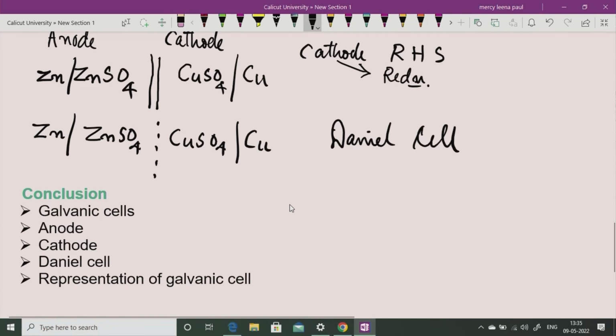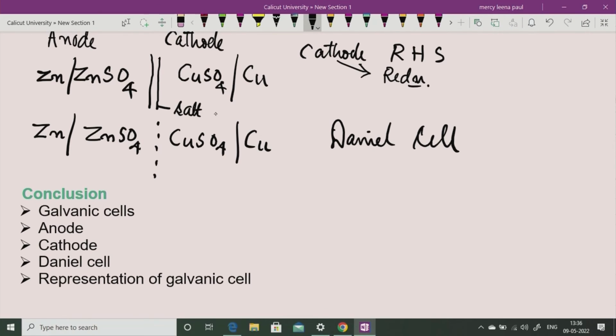And we saw that a galvanic cell can be represented in an easier way, with zinc in zinc sulphate solution, which represents the anode, separated by a double bar that represents the salt bridge. That is, whenever you use a salt bridge, you have to put a double bar. Then we have the cathodic solution and then the metal. In the case of the Daniell cell, since we have only a porous diaphragm, it is shown by a broken line: zinc in contact with zinc sulphate, then the porous diaphragm, then the copper sulphate solution and copper.